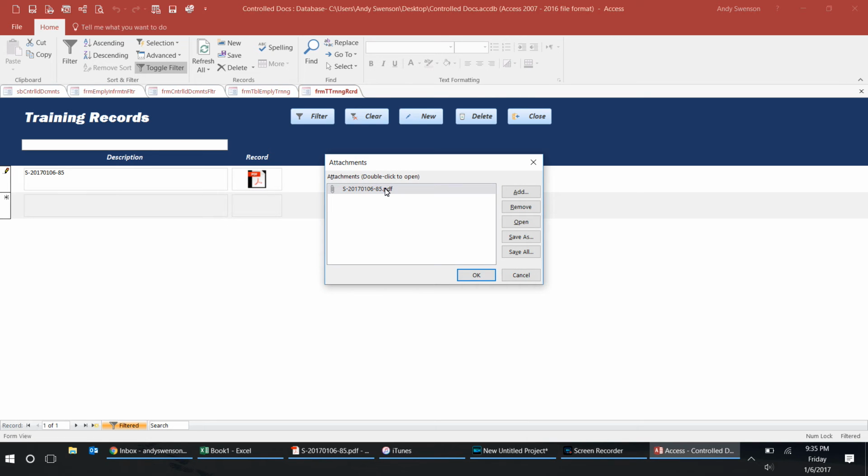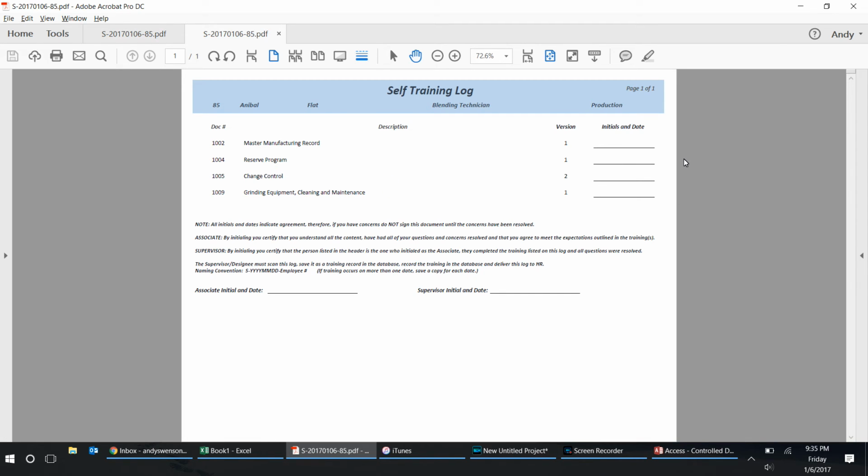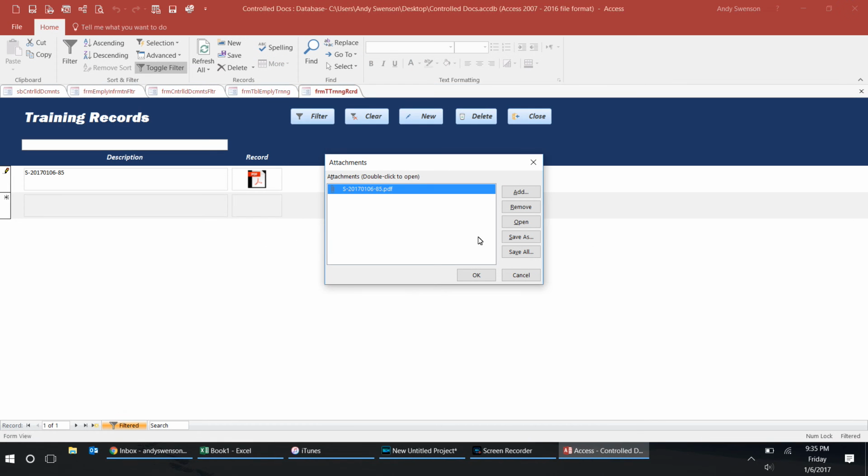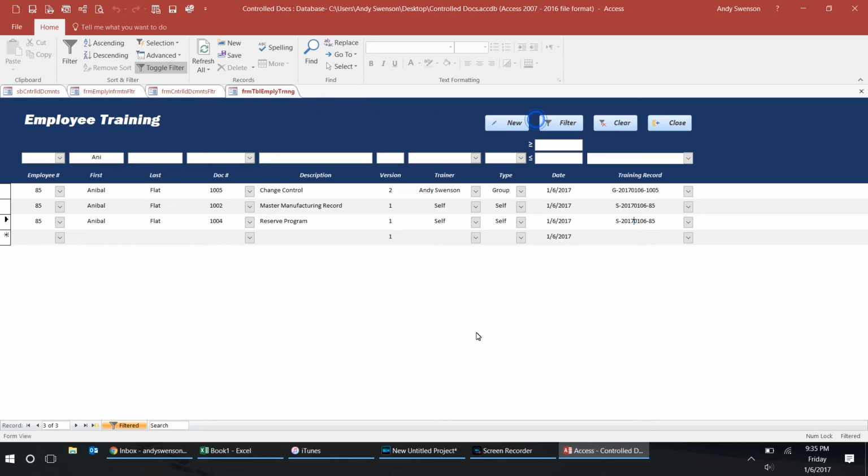Then you can open it up and in theory these would be signed or initialed and dated, initial and date, initial and date. Training would be done. There's your evidence that it's complete, and as quick as that you've shown conclusive evidence that training was correctly conducted.